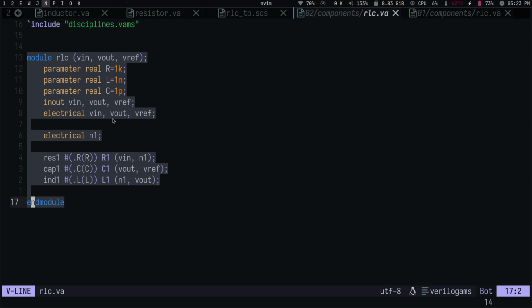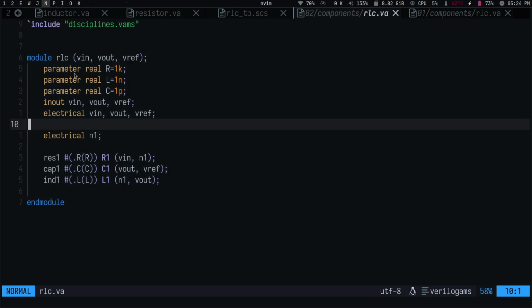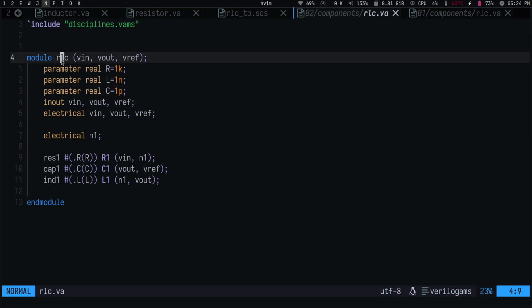So, for example, let me give you a more concrete example. Let's say you go online and you find a very nice implementation of an operational amplifier. Now, the operational amplifier will be some file like this. Inside this operational amplifier, it might be broken down into different blocks, like the input stage, output stage, whatever stage. And the file might come with 3 different modules: a module for the input stage, a module for the output stage, and a module for something else.